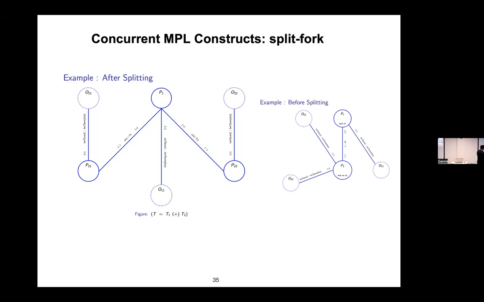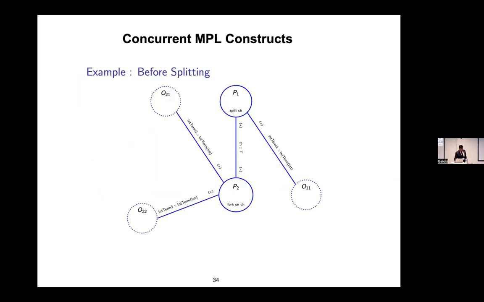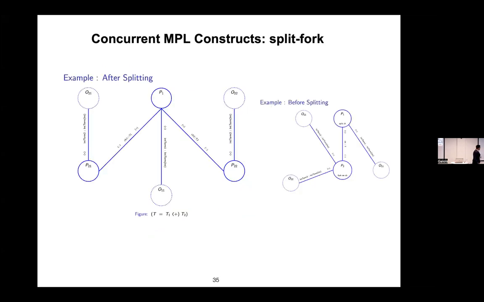So in this program, all we have done is we have taken a number. At the end of P1, this number is put on channel CH. Then once P2 is split into two processes, P21 is going to square that number and show it to the user. P22 is simply going to cube that number and show it to the user.